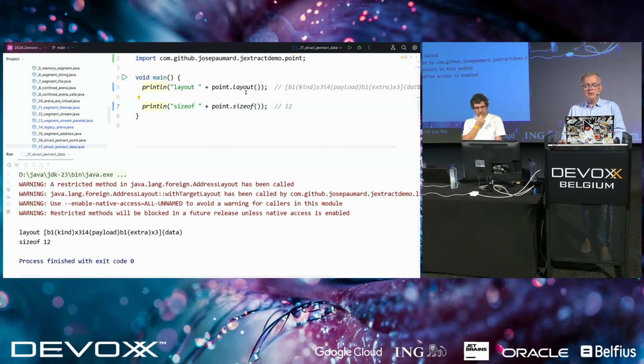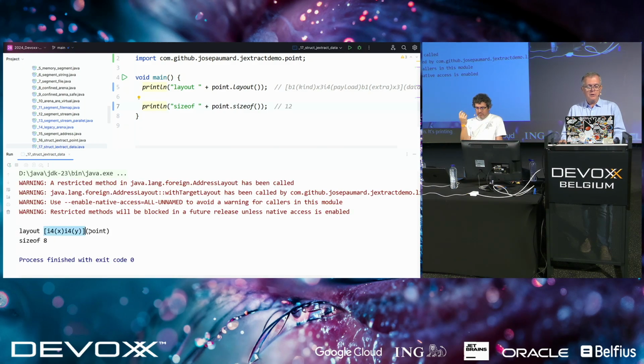So you see that it's a class. So here it's printing. Let me print that again. It's printing this kind of weird string of characters. It's actually printing the layout. This is the toString method of the struct layout that you have. So it tells me that I have an integer of 4 bytes, and this integer is called x. Then another integer of 4 bytes called y, sorry, Greek y, and all this struct is called point. Okay, this is what it tells me, and the size tells me that it's holding 8 bytes in memory.